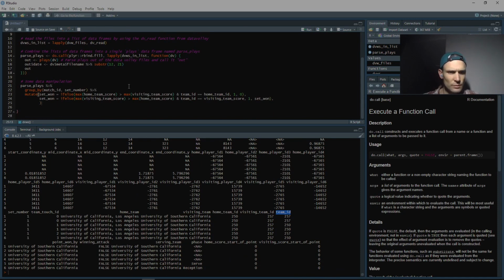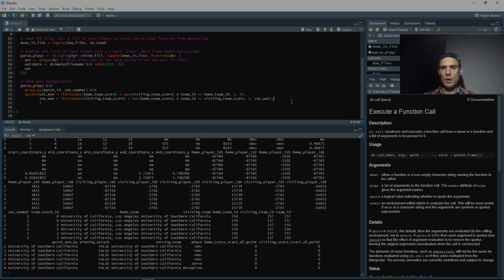So if the team ID equals the home team ID and the home team score is greater than visiting team score, return 1. On the rows where the team ID is equal to home team ID, that's what it's saying. And then the same thing for visitor. And if it's false on the home, give it a 0. If it's false on the visitor, return set 1, which is most likely home team 1. So that's a long explanation for this small part. Probably cut that video up a bit.